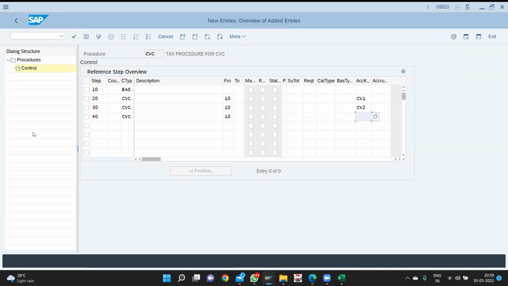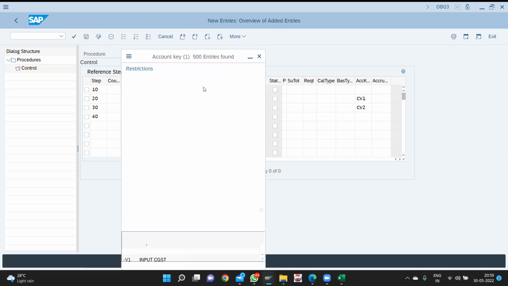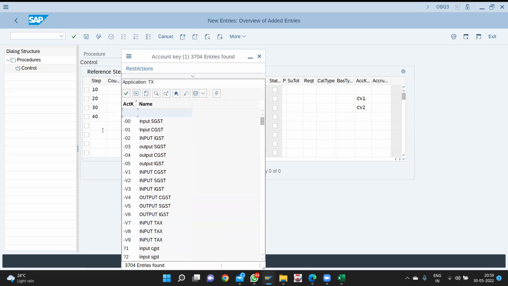Then in account key, expand the option first. CV3.